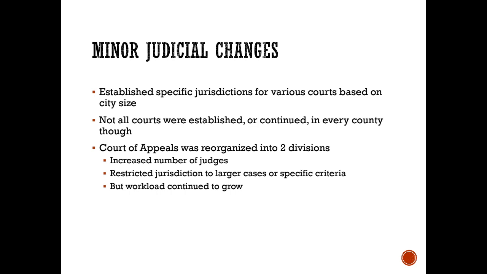It was still lagging. The Court of Appeals ended up falling even further behind the circuit courts, and the complex system of the courts that did exist, which varied between the counties, just made it much more confusing for anyone to navigate the legal system of the time. And this continued for several decades. So from 1890 to the 1970s, this is kind of how the judicial system worked. It was a lot of courts and a little bit tricky to navigate them. And if you were in a different county, it might work differently from the neighboring county.